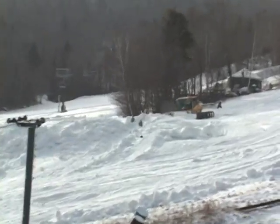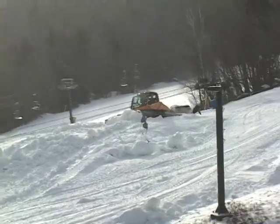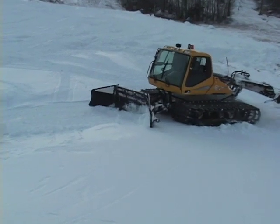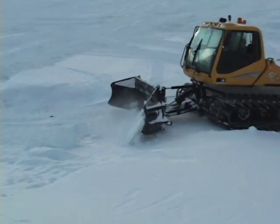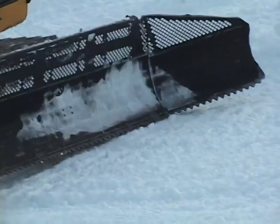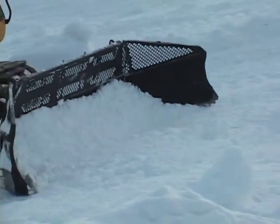Laps with Luke here at beautiful Waterville Valley. It is December 17th. We're up on Exhibition right now in the cat, moving some snow around. Plan is to try to push out all the snow we got now, get the trail open, get a couple features set up, and then we'll attack it again with snow guns before we get Tyson over from Sierra with SBT to help build the park and pipe.